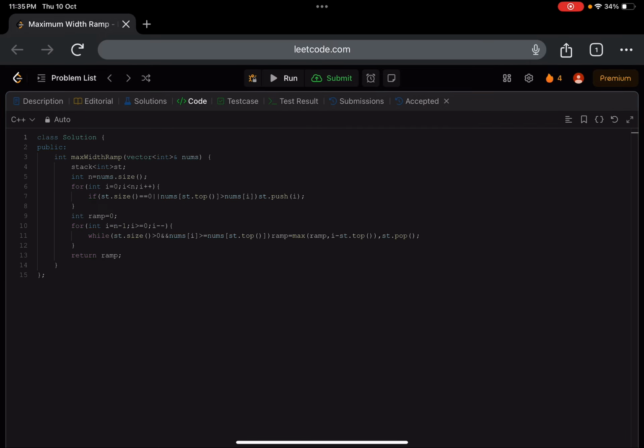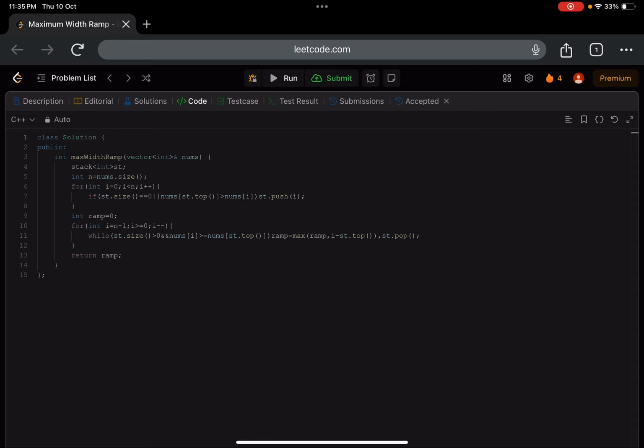The question is not tough, the question is understandable basically. Now here we are using a stack. After taking the stack we store all the decreasing value indexes into our stack. After that we calculate the ramp.